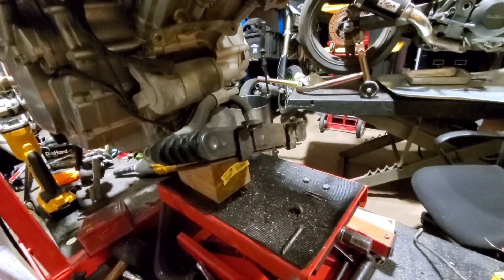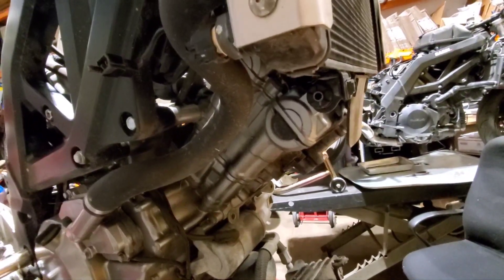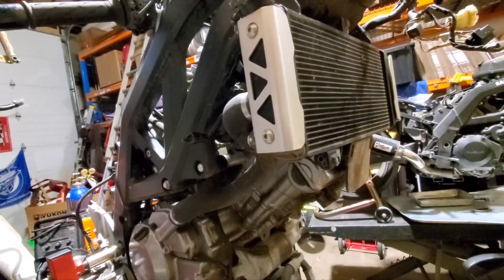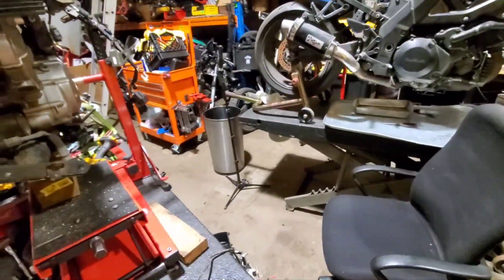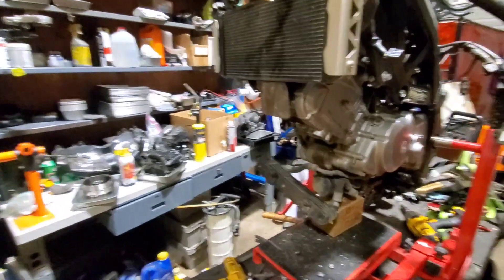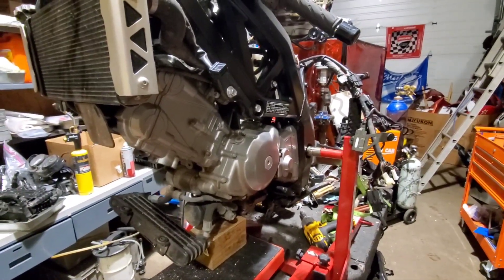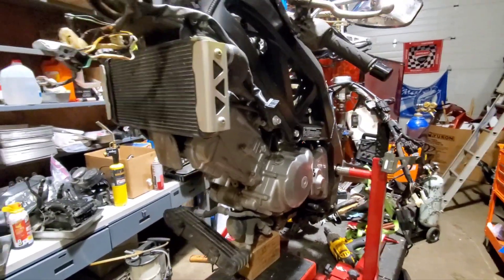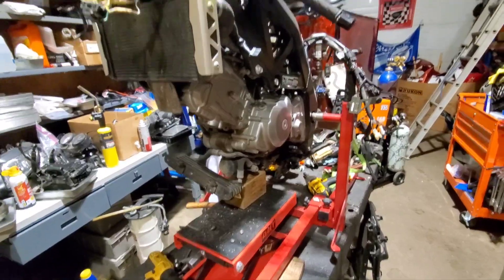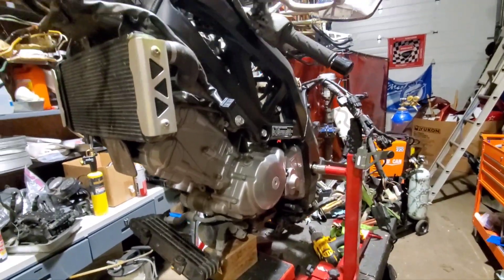Now I have no idea how I'm going to get that out. I also don't have a good second-gen head to swap in. I don't have any space right now to do a motor swap because everything is covered in bike. I need to get the shop clean enough so I don't lose anything while I'm doing the head. It's kind of complicated because I started on the ABBA stand, so now I'm committed to the ABBA stand. I'll figure that out, but I need to get the frame off.